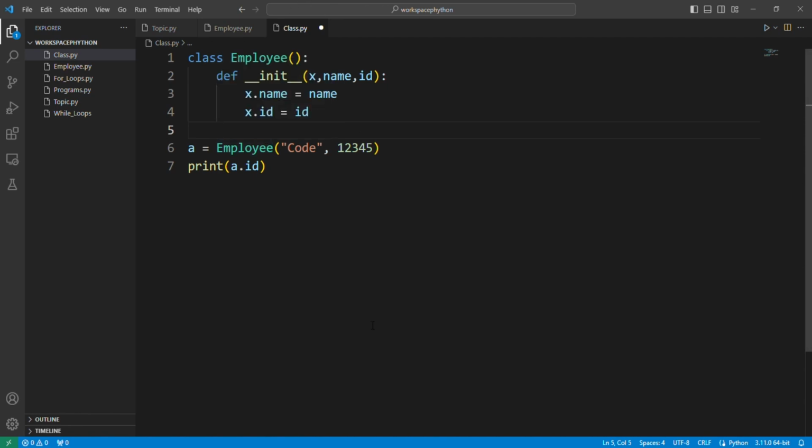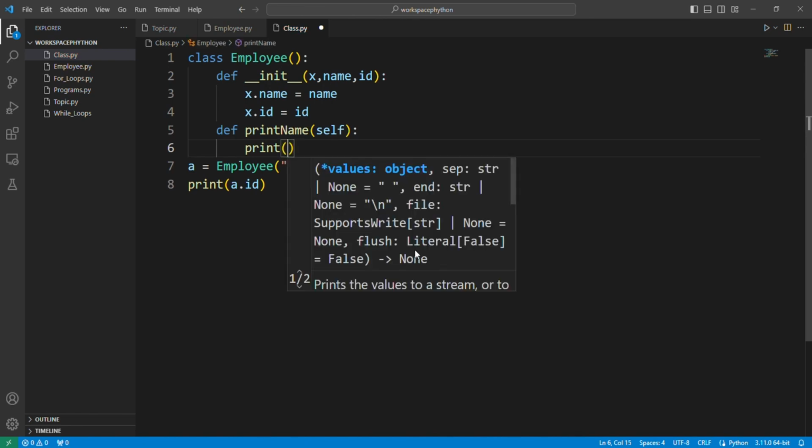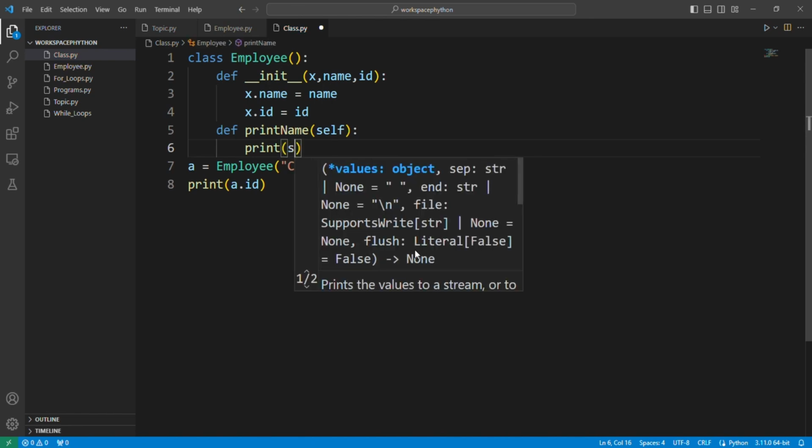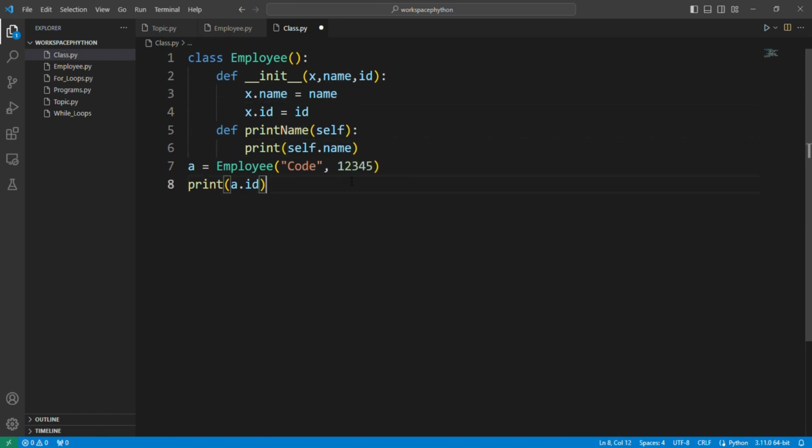This time we're gonna make our own function that's gonna print, let's say, the name of it. So print name. And here is an important point: we have to use self in it because we are still in the class, so we have to refer to the employee. That's so important, and lots of people make mistakes on that, so we have to be careful. Now it's pretty basic, you just print self dot name. That's why we use the name variable over there.